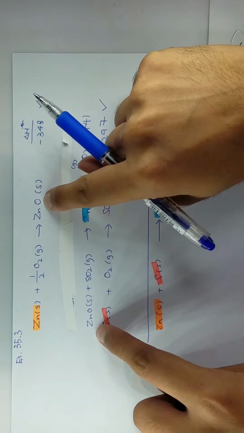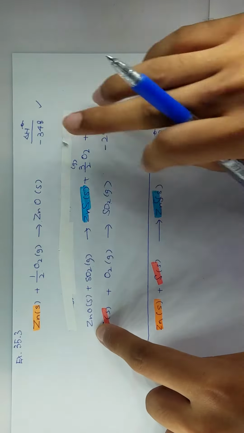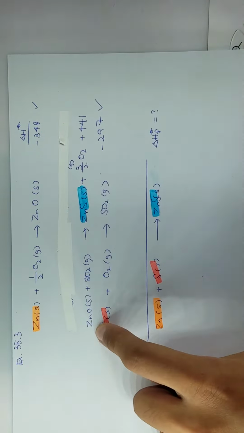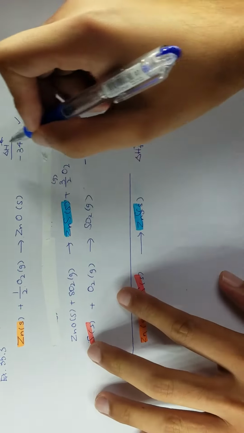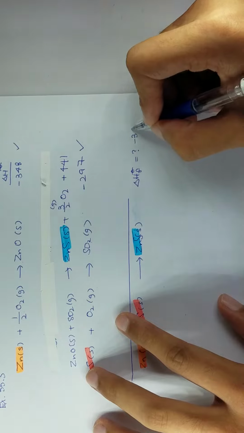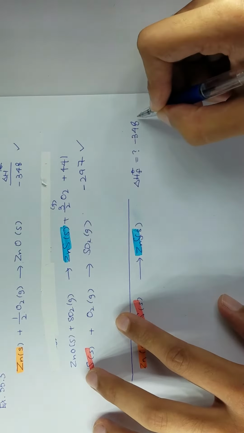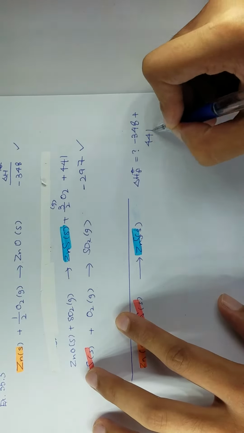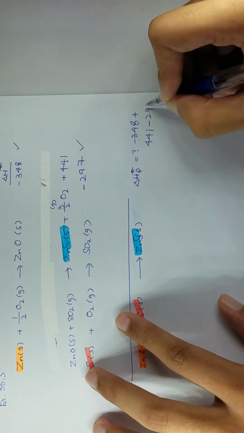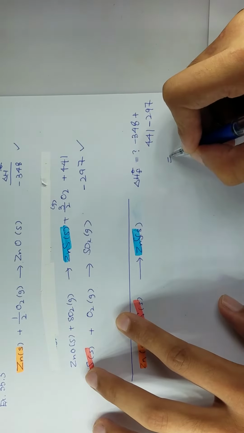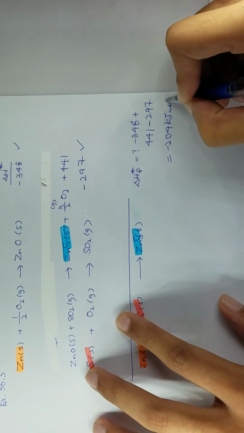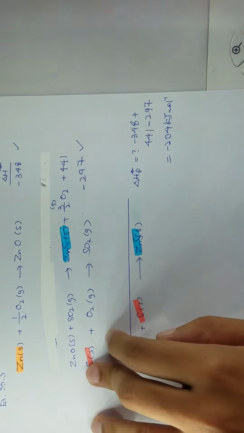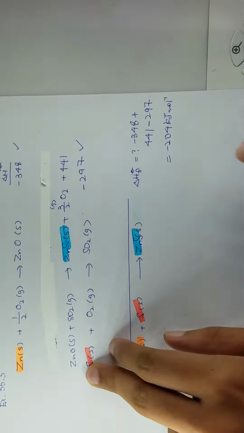Zinc oxide canceled. Now why didn't I cancel now? Because we need it later on for drawing the enthalpy change cycle. So essentially we just add them all up. So we got negative 348. This will become positive 441 minus 297. And we will get the answer negative 204 kJ per mole. Why per mole this time? Because the question has given us the unit as per mole.